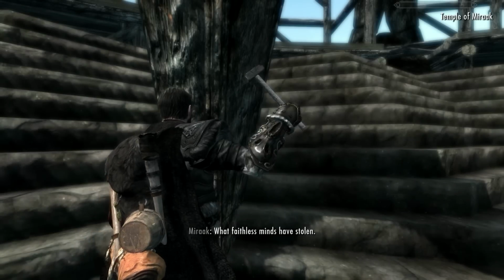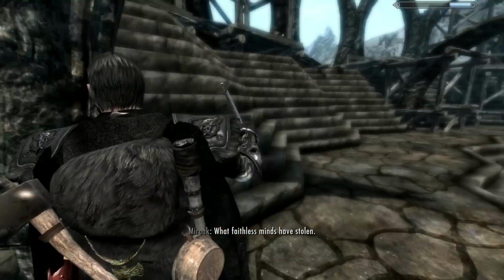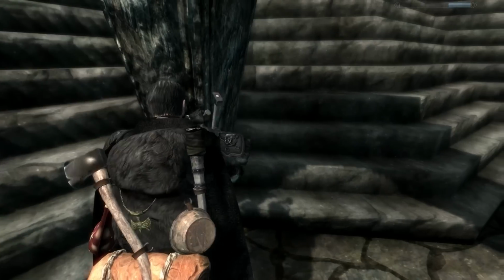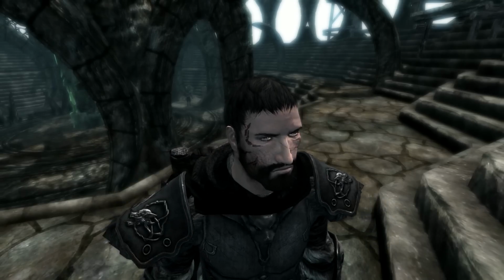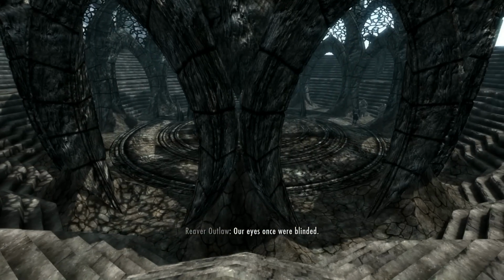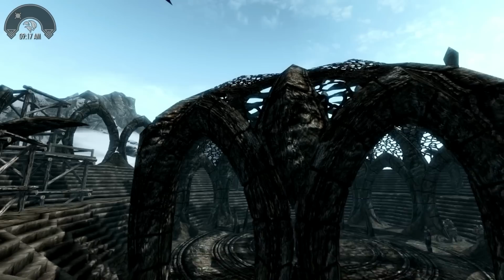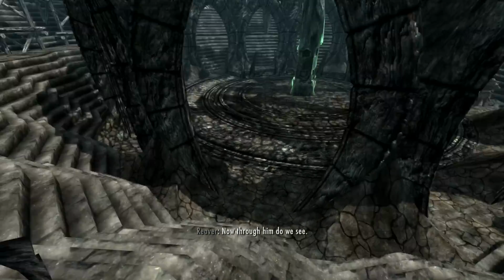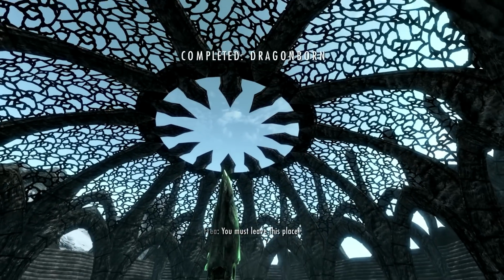What faithless minds have stolen. I'm here to help you. You must leave this place. Please, we must leave this place. Our eyes once were blinded. You must leave this place. What the heck? Where am I? What time is it? Please, you must listen to me. Can you hear me? You must leave this place.